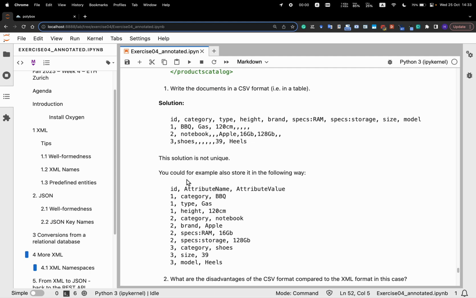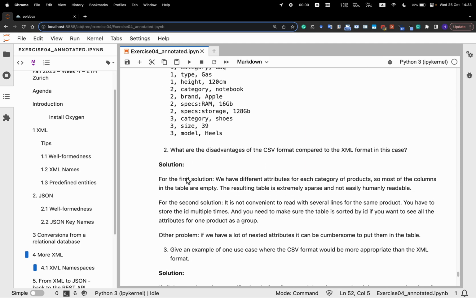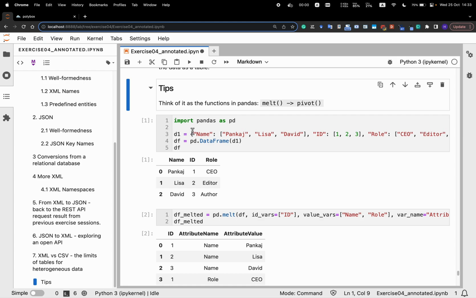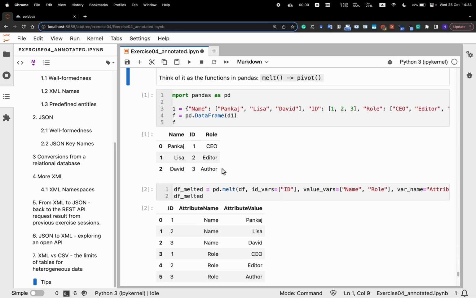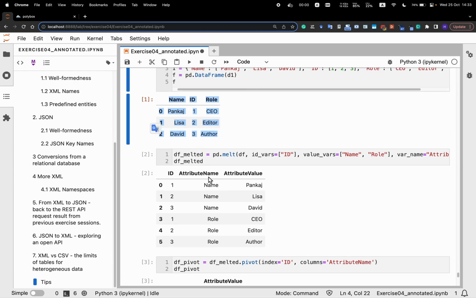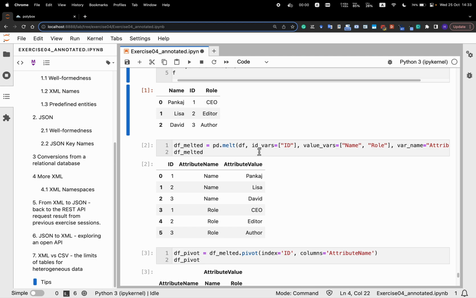What you can do is unpivot the table. In pandas, it would be melt. So I'm giving an example in this case. You can think of the transformation between CSV, like pivoting and unpivoting, in pandas. We have a table like this, a data frame, and what melt does is that it specifies a set of variables that don't change.